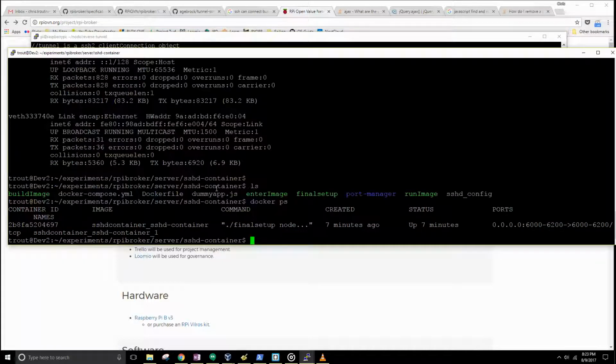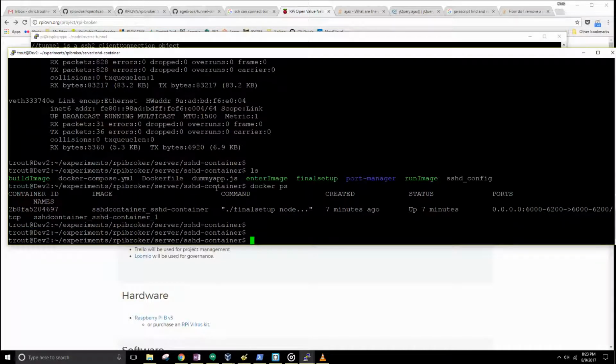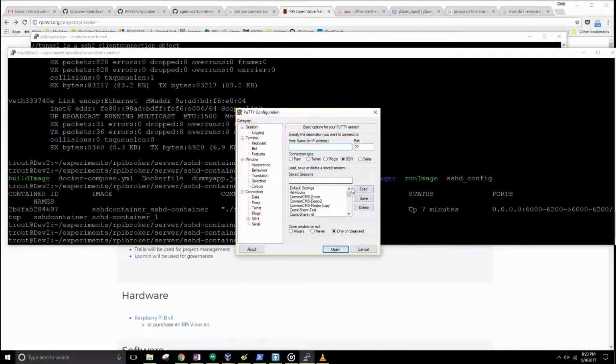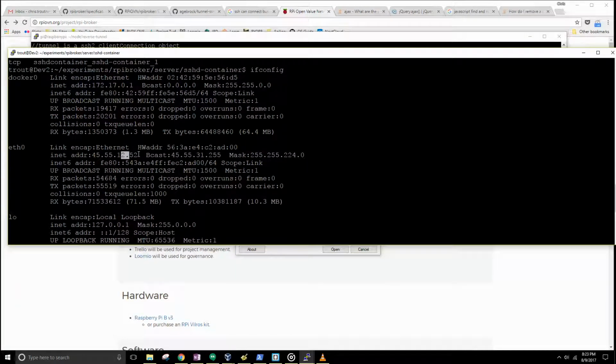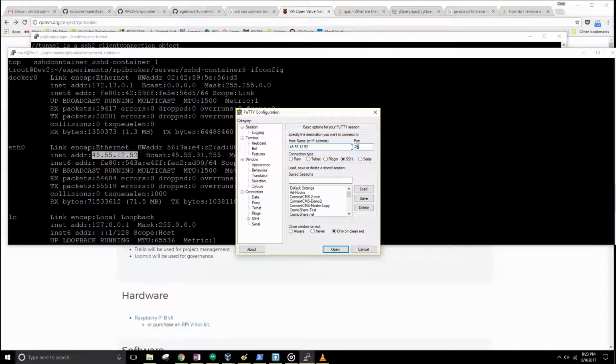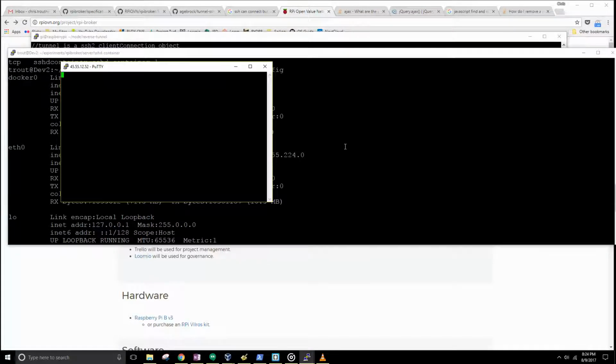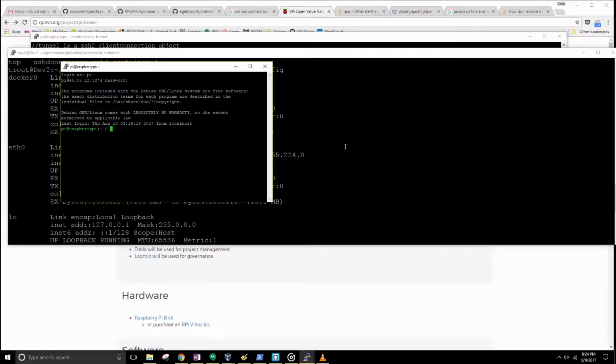So here I am back on my internet connected server, and in fact, I'm on my home PC. So I'm going to connect to this server, which this is the current IP address that I'm using right now. And I'm going to connect on port 6101. And bam, I'm connected to my Raspberry Pi sitting right next to me through this big loopback. And I just have the default username and password right now.